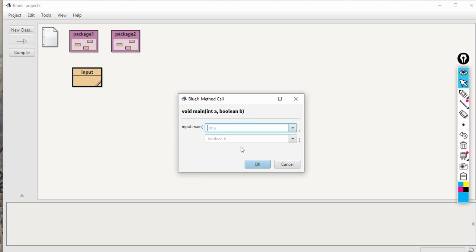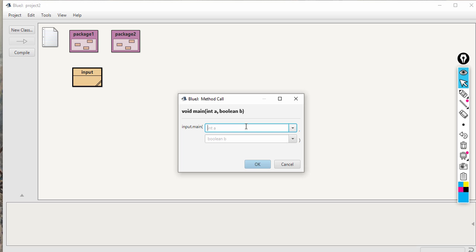If you can see, there are two text boxes. One is this one and the second one is this one, and you can see there is int a written here and boolean b written here. Whatever value we write here, that value will be assigned to a and b respectively.